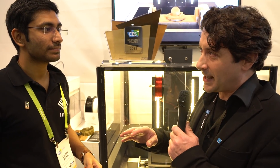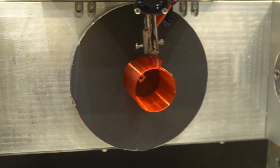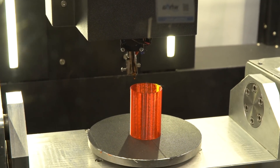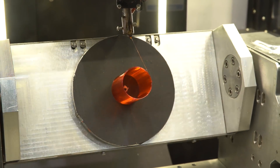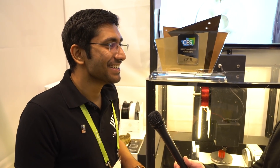I know it's 3D printing, but you've coined it as 5D printing — so what makes that difference? This is a hybrid manufacturing machine capable of both subtractive manufacturing and 3D printing, but on a whole new level. Regular 3D printers operate on just three axes: X, Y, and Z. We've added two additional axes — a translational axis and a rotational axis — which is why we call it five-axis 3D printing.